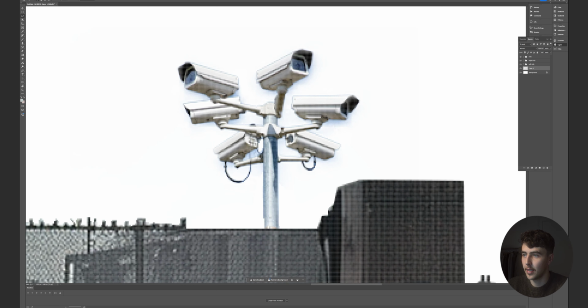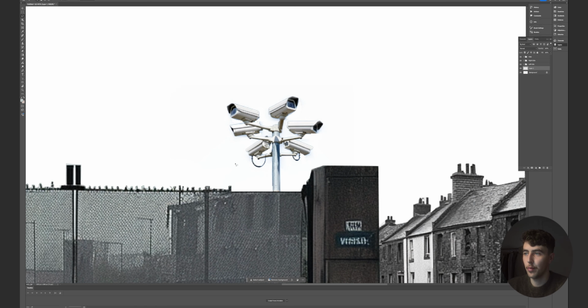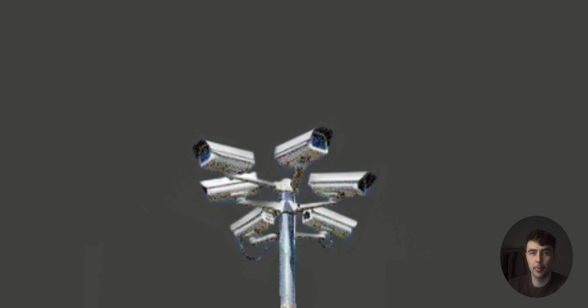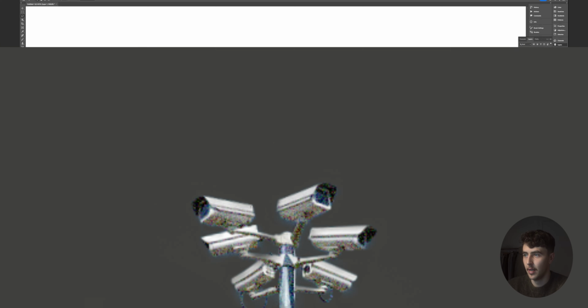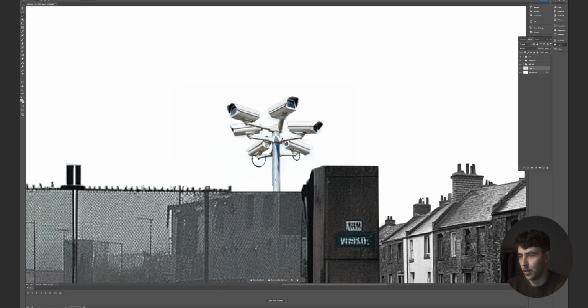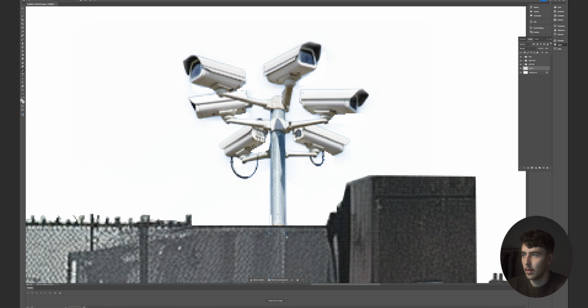And yeah, there's still some little errors in that selection, so we can just come in here and make it look a bit nicer. Great, so now what we want to do is just cut out these cameras from the pole, just so when we animate it, we have control of the individual cameras, and we can put a few keyframes on them. So to do that, all I'm going to do is mark out our pole here, something like that.